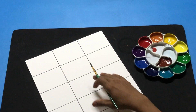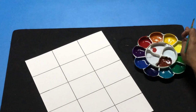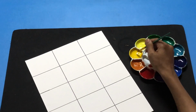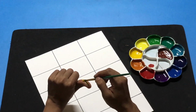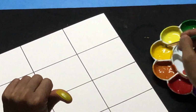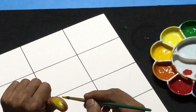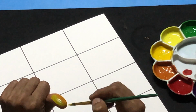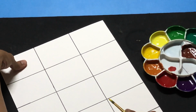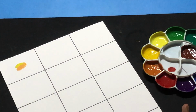Alright, so first we're going to start with the first block here. We're going to do a crab first. For the crab, you need these two colors. I'm going to use chrome yellow and orange. So use your thumb and apply some chrome yellow. For thumb painting, the paint consistency should be in flowing consistency. Do not add too much water. Just press it on your sheet and leave this to dry for a while.